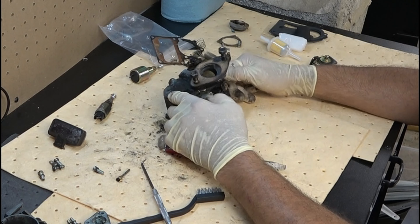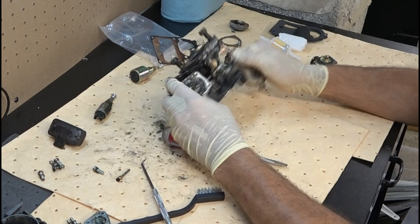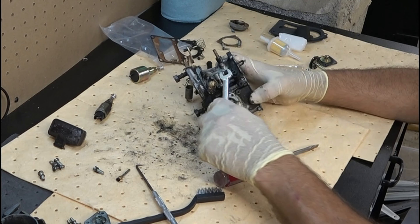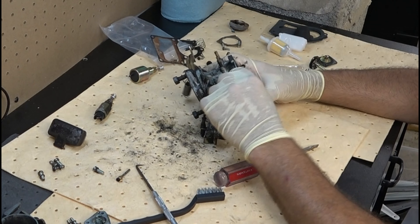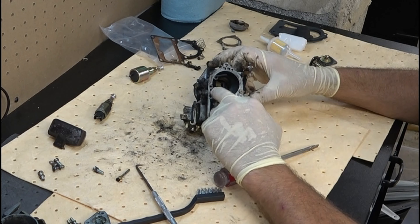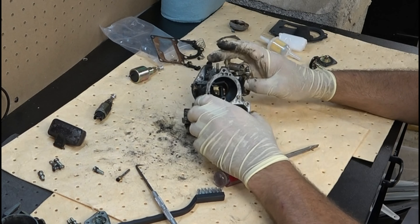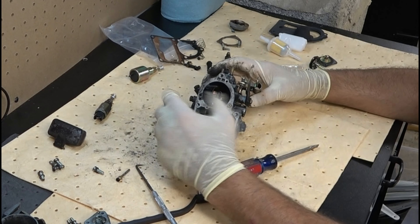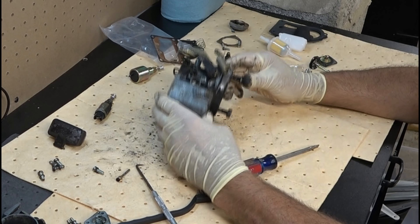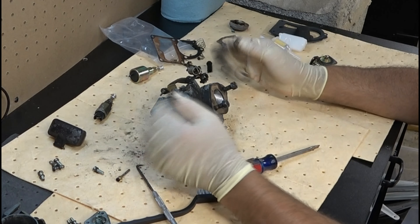It's now time to take this thing over and clean it really good, because it's nasty. I'll take these out just because I've got this thing on the bench — I think those are 8 mil. So those are two more jets you can clean. When we're cleaning this thing, we're cleaning out the bottom and all these holes too. I'm going to blow through all these holes — wear eye protection, because some of these things you'll hit from the side and it'll squirt right out of the top on you. You want to hit all those vacuum ports — all of it. You're not just trying to clean the body; you're trying to clean the entire thing so all the passageways are as clean as they were when the unit was made.